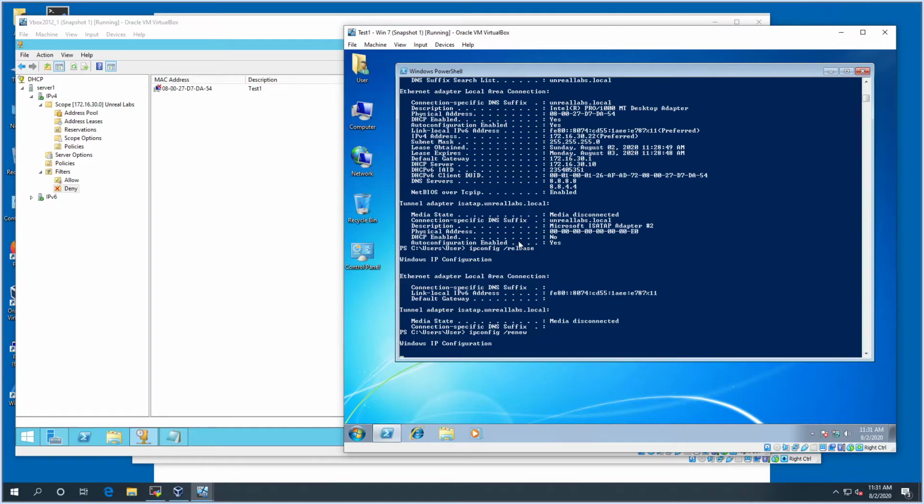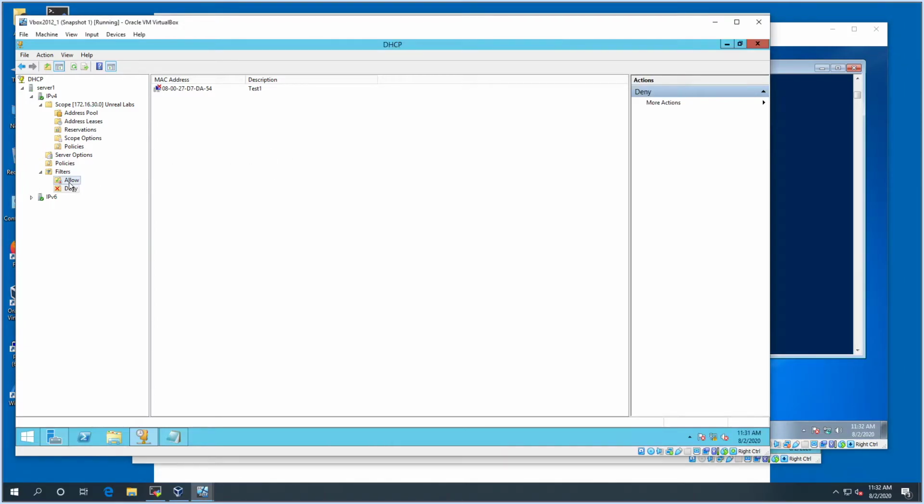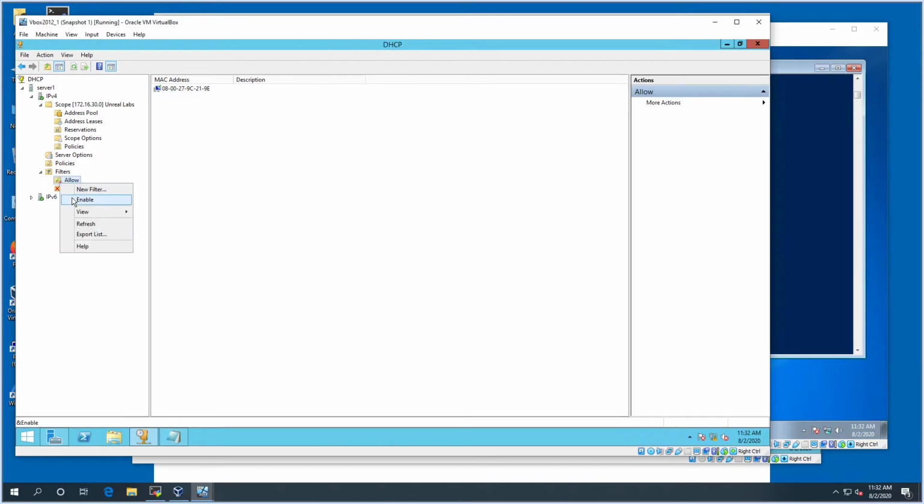So it's still sitting and spinning. I just want to show you. Alright, so let's do one other example, which is the same thing, but let's enable both.